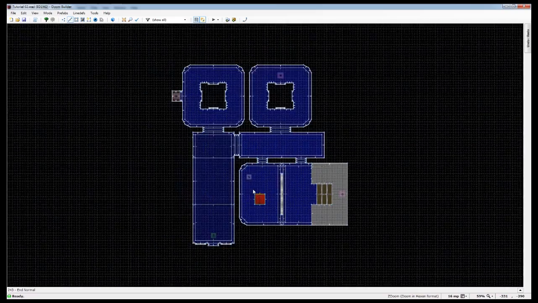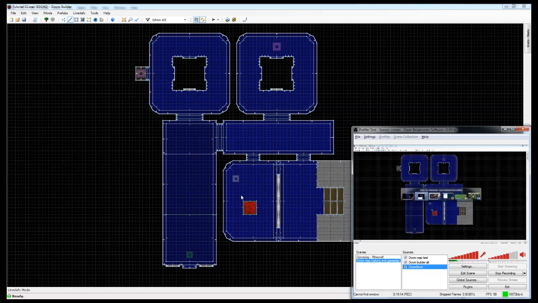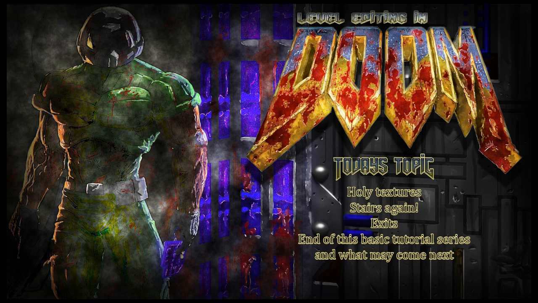This is as far as I go creating levels at the moment. I have not made an elaborate map because this was more of a tutorial, like I said before. So I have some more complex maps when I create by myself.